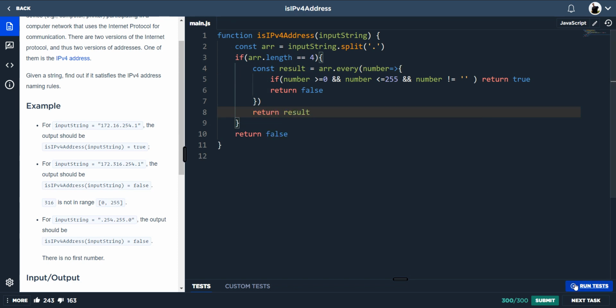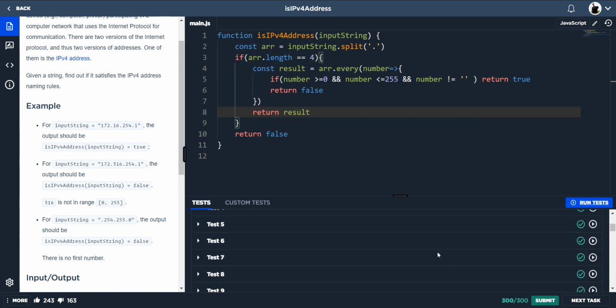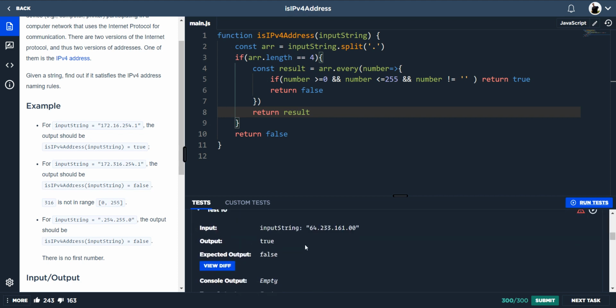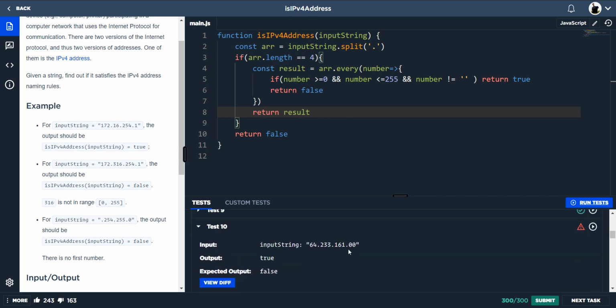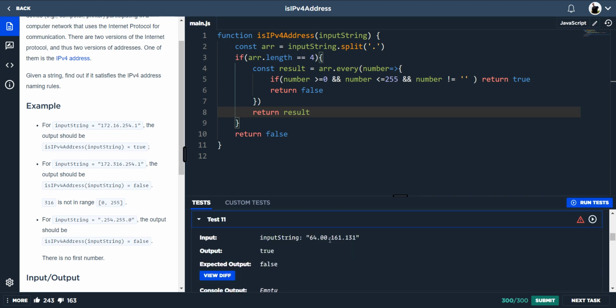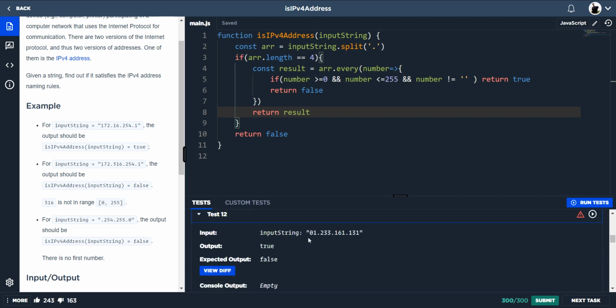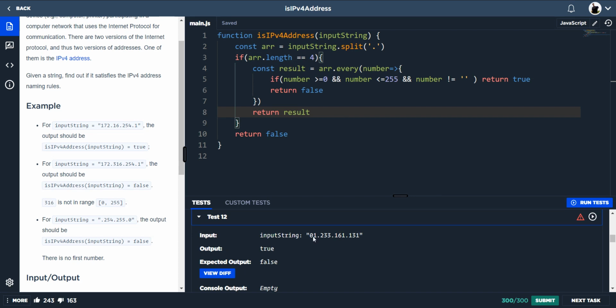So if we run these tests, we're going to hit 3 errors. So we've got 18 out of 21. Everything passes except this one here. And the error here is the 0, 0. Same with test 11. It's 0, 0. And test 12 is 0, 1. So it's very easy to be like, okay, well, this is the only way in how I can figure out how to solve it.